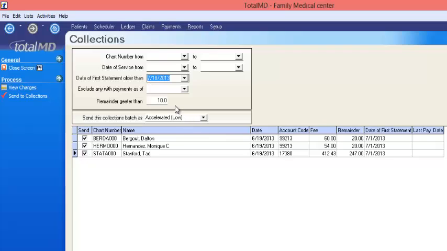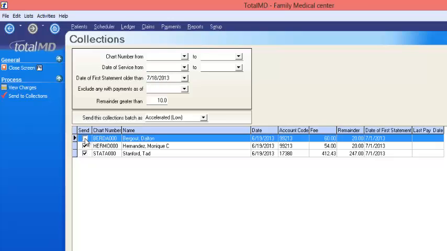And so we could continue to add filters. We could say, for example, maybe they'd made a payment on one of those charges. It would give us a date when they last made a payment against that, because maybe we want to say, as long as they're paying towards it, we don't want to put them in collection. Then once we get our list down to where we want, maybe we look at our list and say, this looks good except we can't send Dalton to collections because that's the doctor's brother. So we take him off the list there.